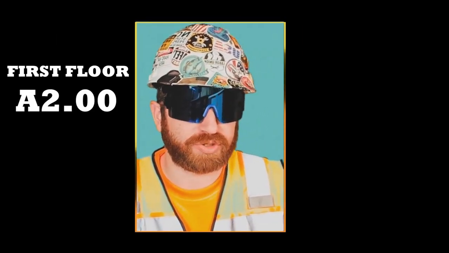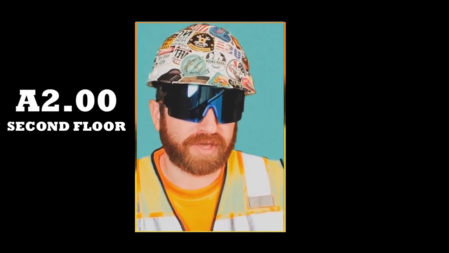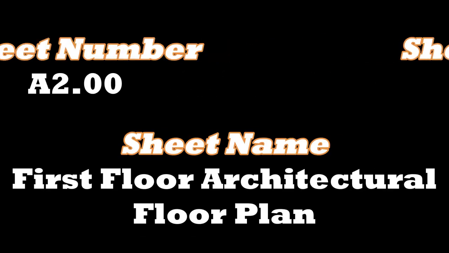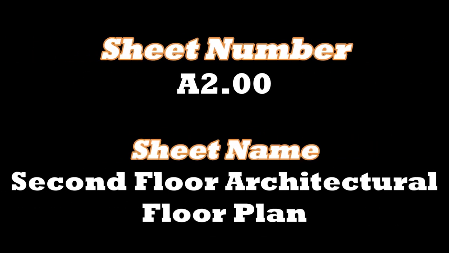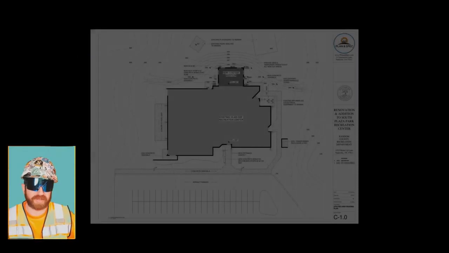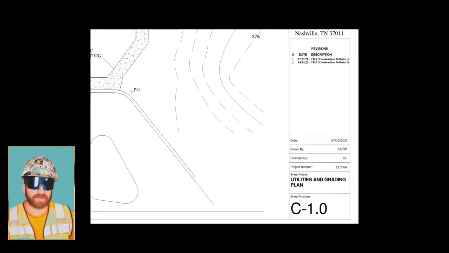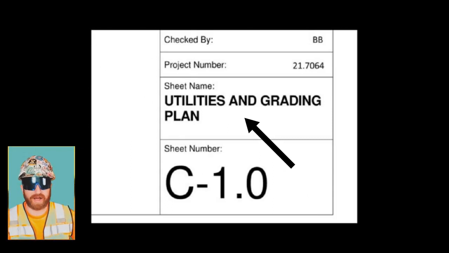Okay, so remember, if they organize the drawings by A100, meaning first floor, and A200, meaning second floor, they could also just title the pages as such: A100, first floor architectural, A200, second floor architectural. But really, they're just going to name them as best they can to describe exactly what's on that page. The page title is the first indication as to what you're going to find on that page.